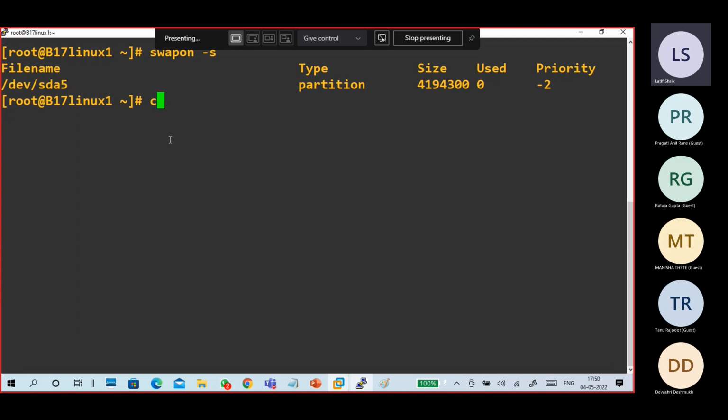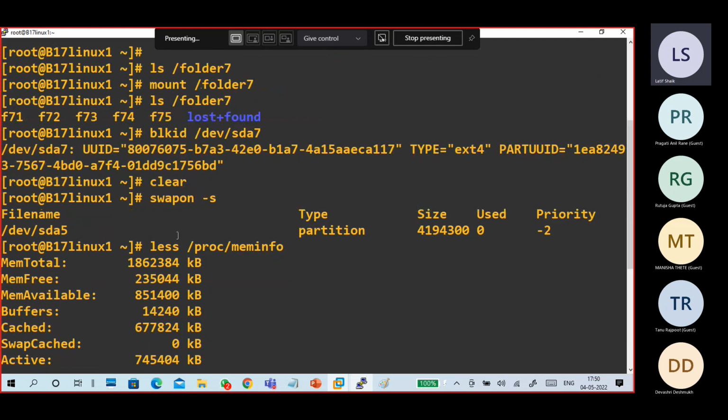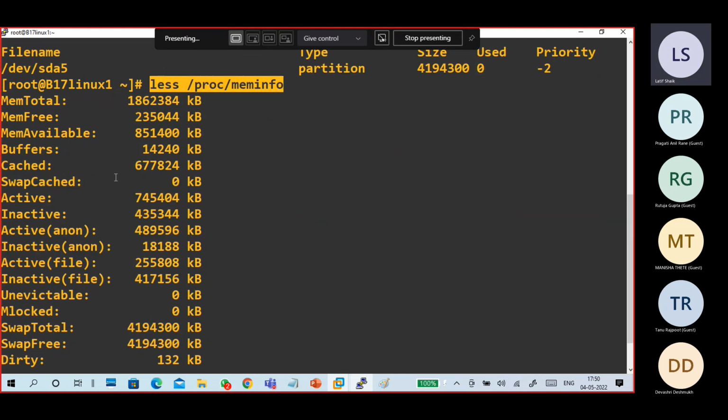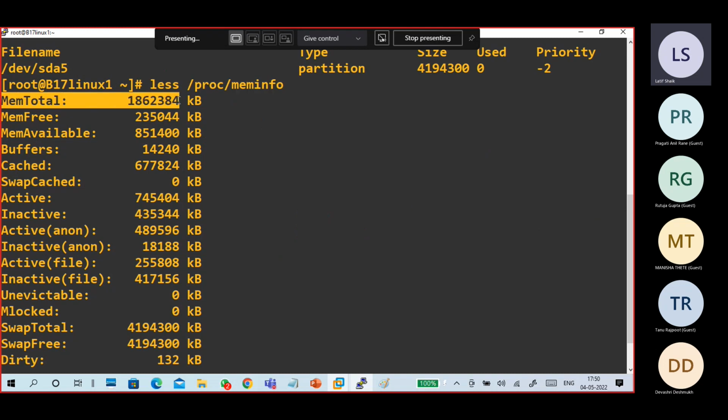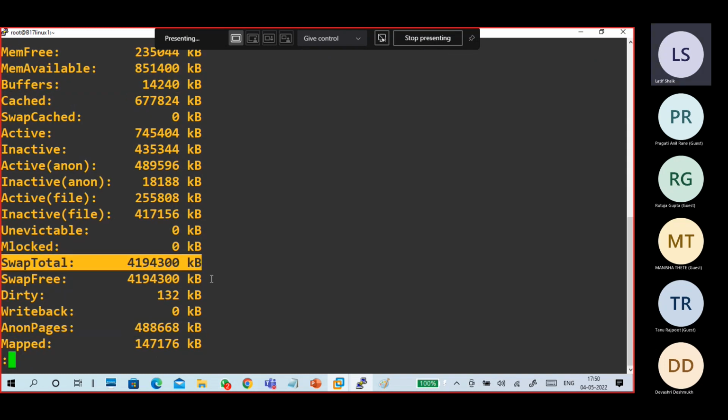For example, less /proc/meminfo. Then you can see memory info. You can see MemTotal, so total RAM, and total swap is SwapTotal.